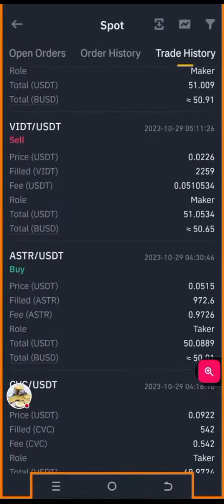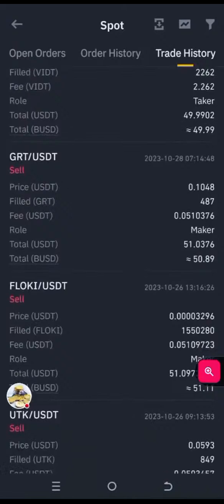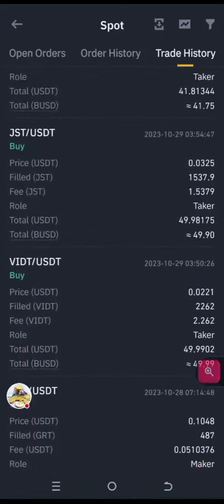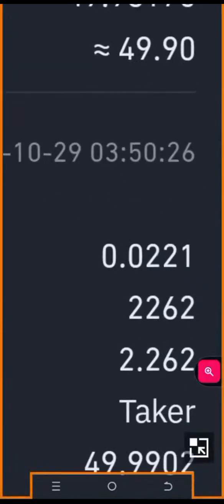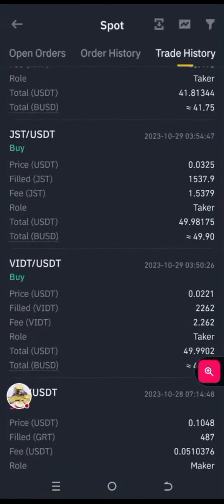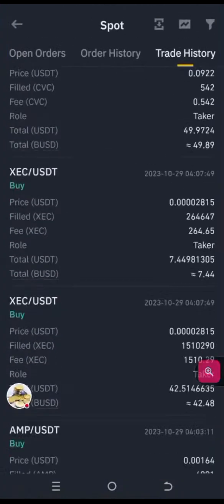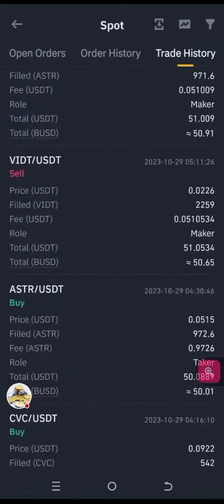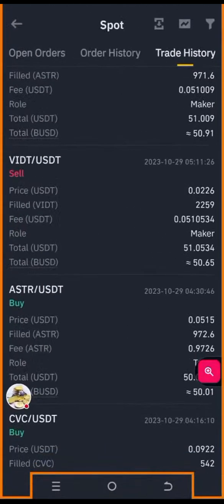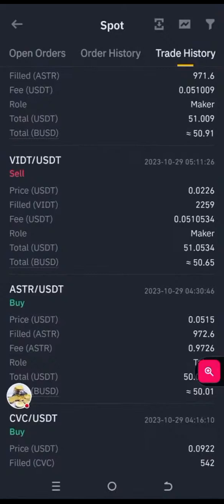Yes, that's how much you put. Let me go and check so that I will show you and be very sure. Look at it here. So we bought it here at 221. That's the price we bought it at. And in terms of executing, we were able to execute it at 0.0226, and that gave us a profit of $1.05. Look at that. That's beautiful.